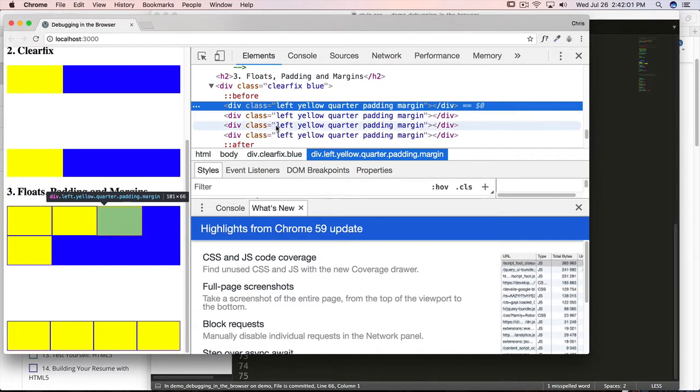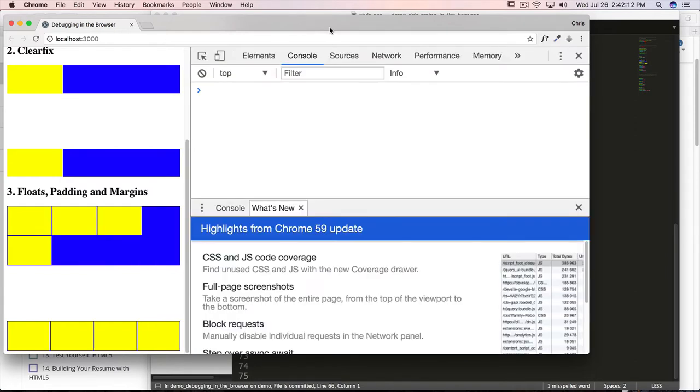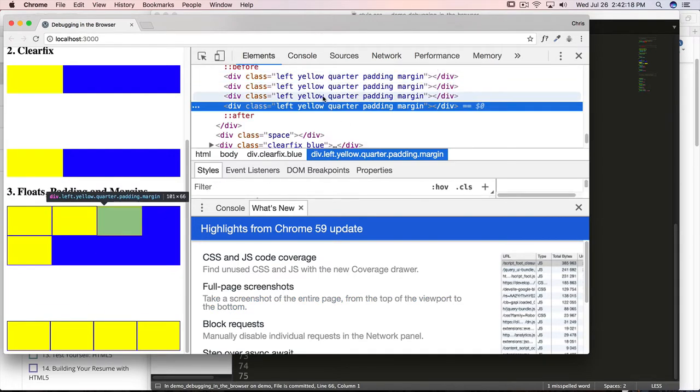Not too much need to actually inspect this to see what's going on, but if we wanted to, we could go in here to the inspector. I'm in Chrome at this point. Same thing with the inspector. Command Option I opens and closes this just like it does in Safari, and I can inspect elements by right-clicking and clicking on Inspect.